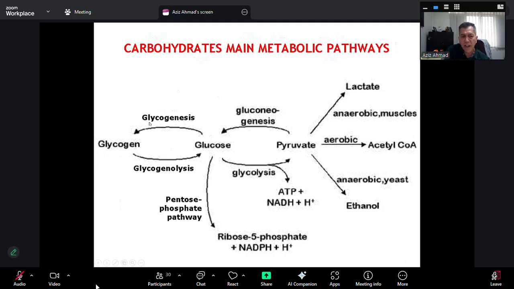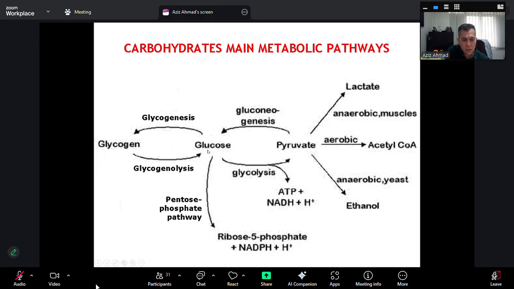So the hormone insulin is important for the production of stored carbohydrate in our body. Those who have diabetes, there are two types, insulin dependent and insulin independent. The insulin dependent type is due to a low amount of insulin, meaning those who are unable to store glycogen, and that can also cause diabetes.